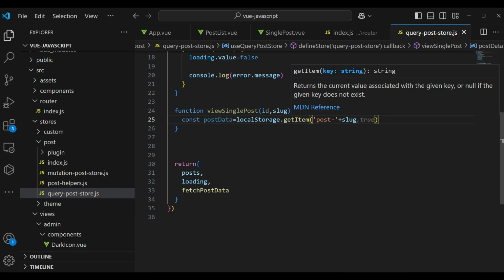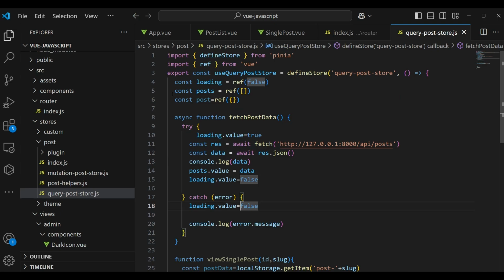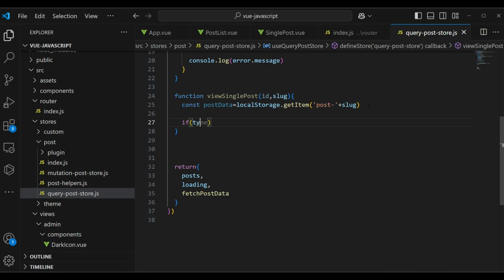If we don't get data of a single post within the local storage, we are going to retrieve data from this array right here, from the post array. What I'm going to do right here, we're going to check if the postData variable is not null. In order to check if it's not null, we're going to check the type, if it's not an object. And then we are going to do this.